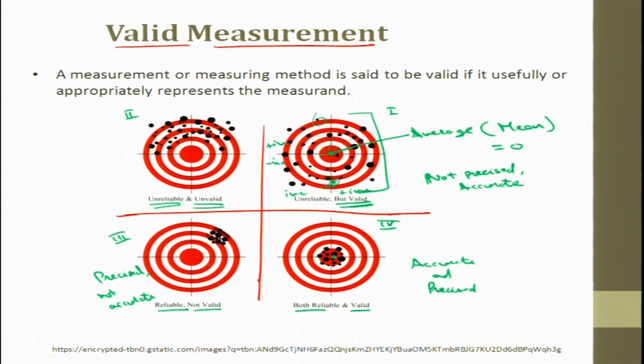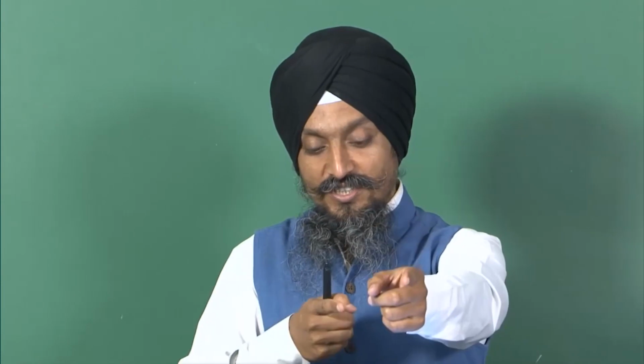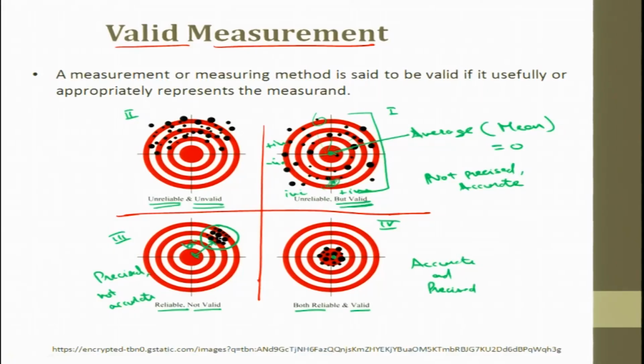In quadrant number 3, the kind of error that is there is a systematic error. Whatever the values are, they are all on the right hand side. If someone is targeting this, it has to just come below 45 degrees towards the left and it will come to the center. So, this distance is our bias. But here we cannot work much in quadrant number 2. This is neither accurate nor precise. So the data has to be valid.